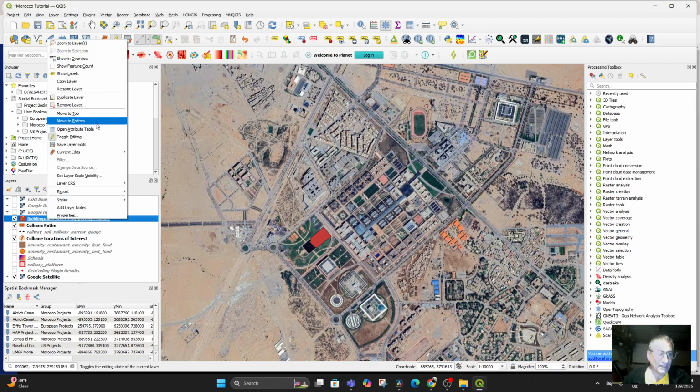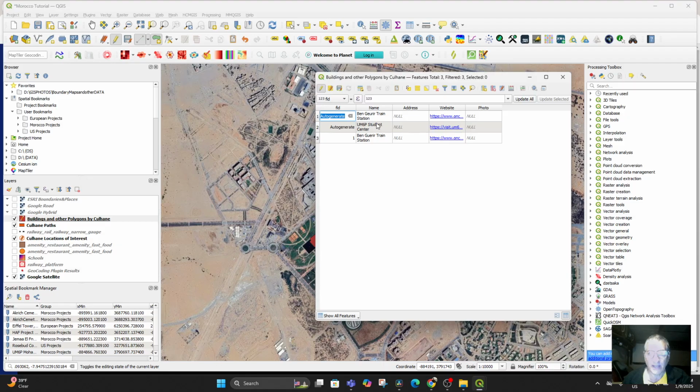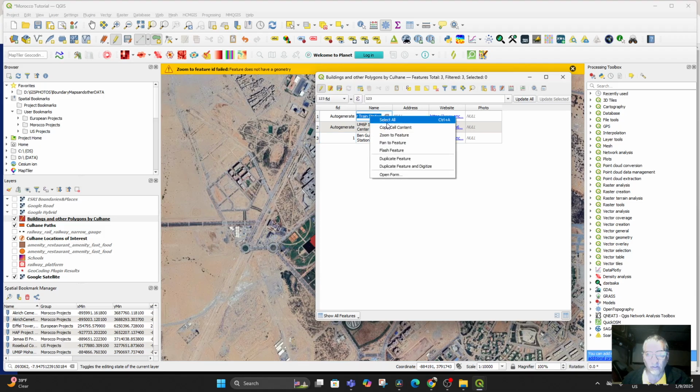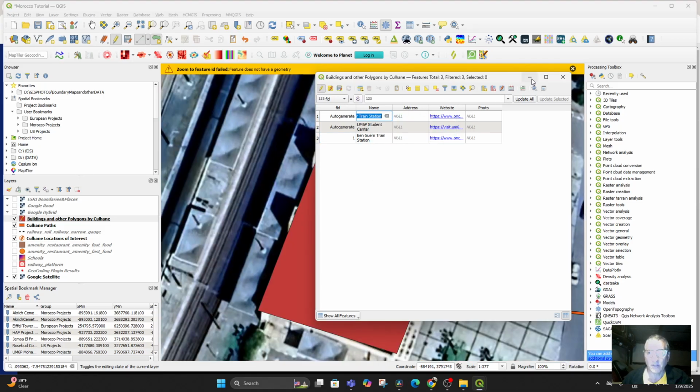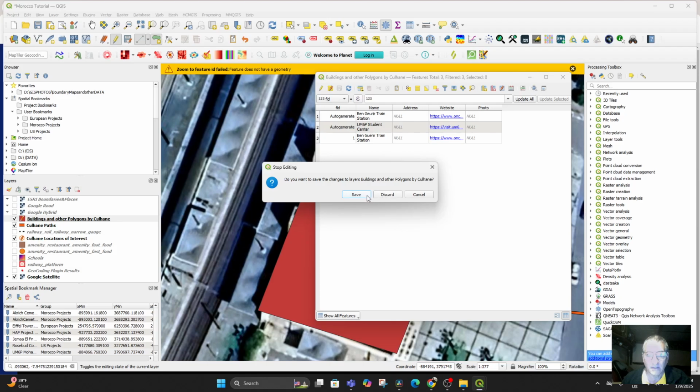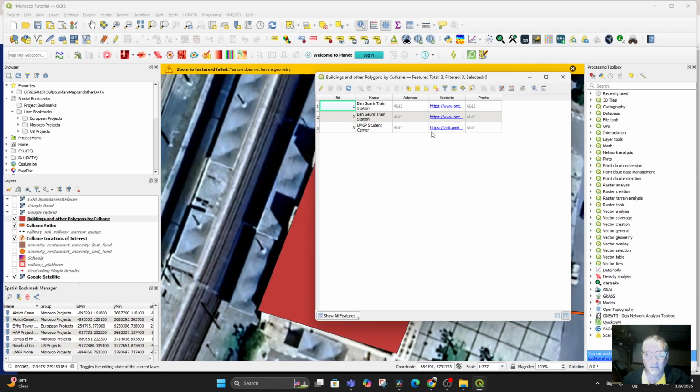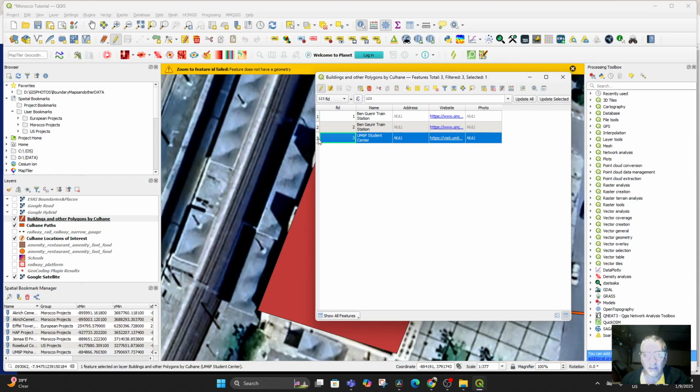And when you right click on it and you go to the attribute table, you see that we have the Ben Career train station, we've got the student center, we've actually got 2 train stations. I don't know why, but if I zoom to feature, this one does not have geometry, so this one is a disaster, whereas this one here does have geometry. So this I have to get rid of, and I guess I do that by, save that. I need to edit the table, and then I need to see if there's a way to get rid of this particular feature.